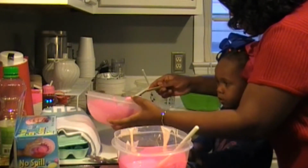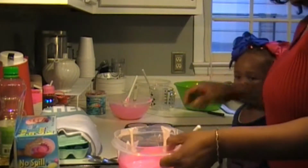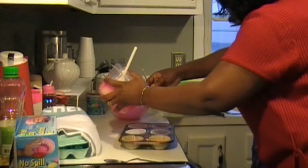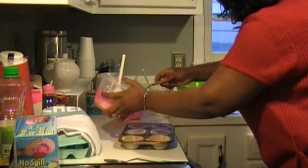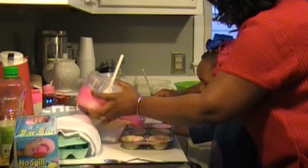A little bit more. Okay, and then we're gonna do the dark pink ones. Dark pink ones? This one. Pink one? Dark pink one? We're gonna put this one on top. What dark pink one? What happened? My dark pink one. Because I put more food coloring in this one.